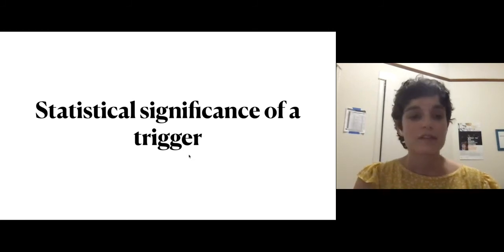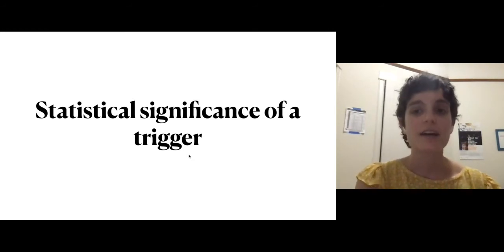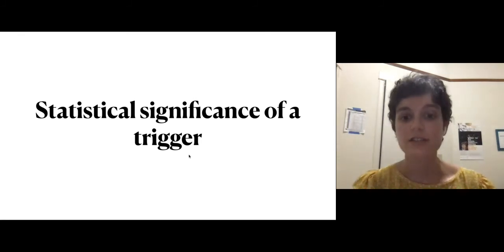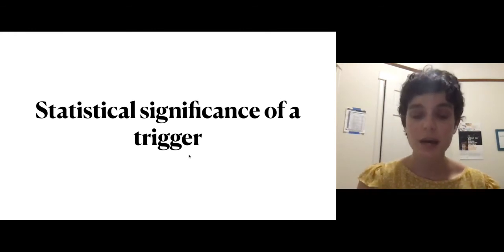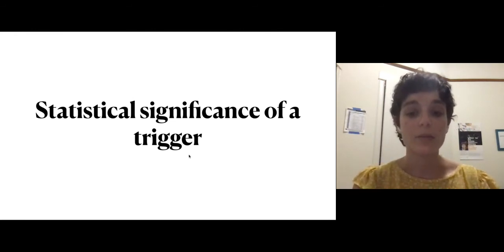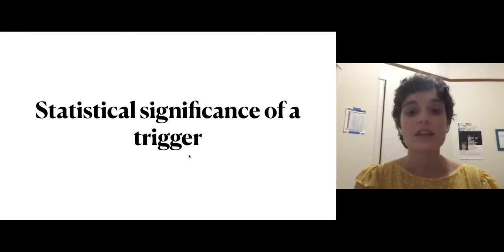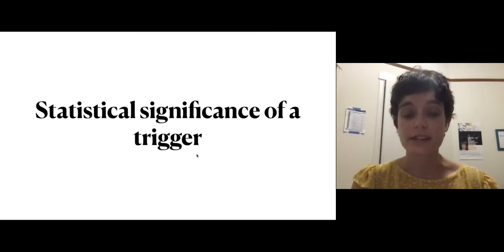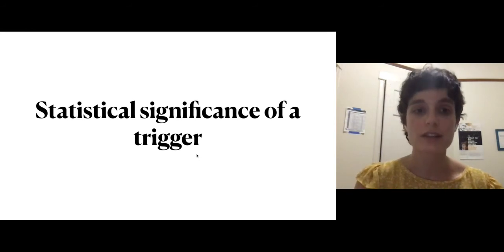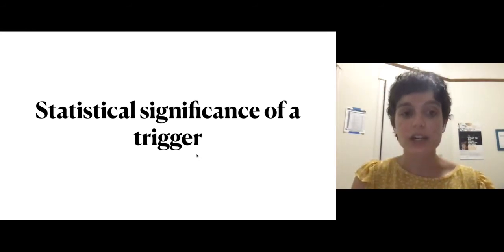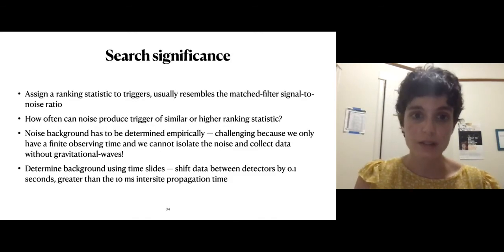So we've now talked about almost everything. We know how to find triggers using our template bank. We know how to construct a template bank, or at least what fitting factor we want for our template bank and what that means. The final thing we have to know how to do is to actually calculate the statistical significance of a trigger. Once we've found that spike in our SNR time series and we know that there is something interesting there, how can we tell whether it's actually statistically significant or not?